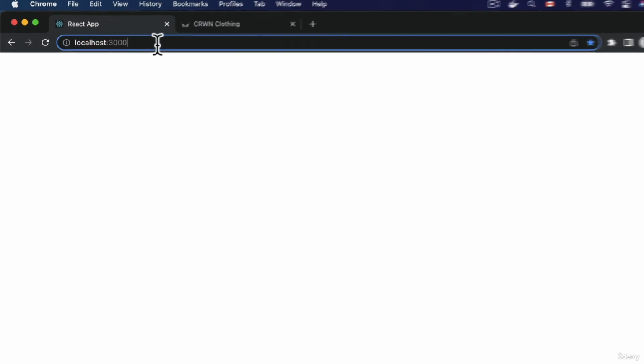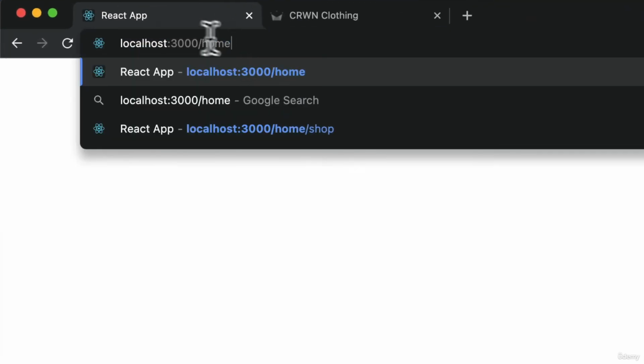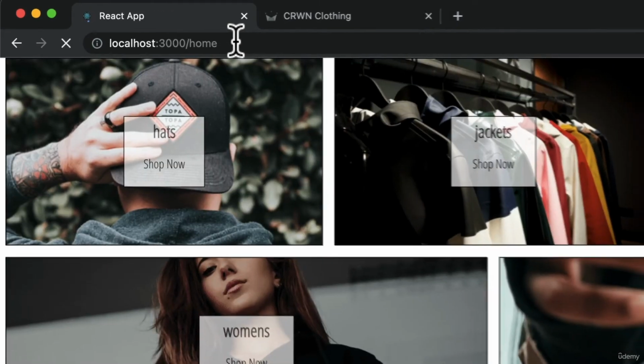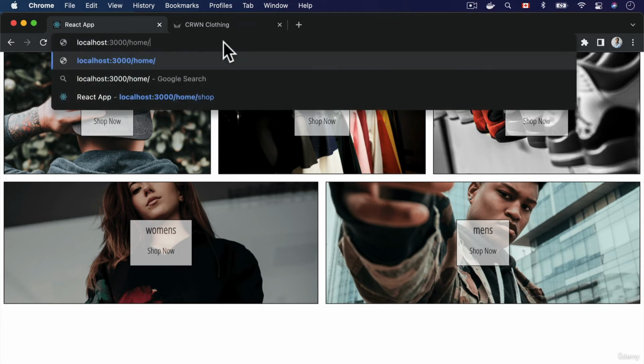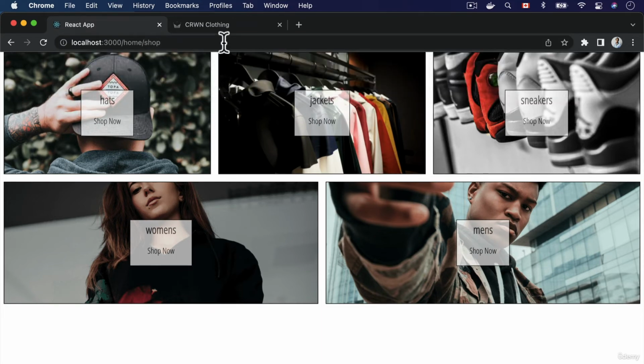So let's just keep these paths so that we know what's happening here. So let's go back to our application. We notice that now we're no longer rendering on the empty plain URL. Instead, we now navigate to /home. We see our home component as we expect. What do you think is going to happen when we navigate to /shop? Let's see. Well, isn't that interesting? We still see our home component, but we don't see our shop page component.